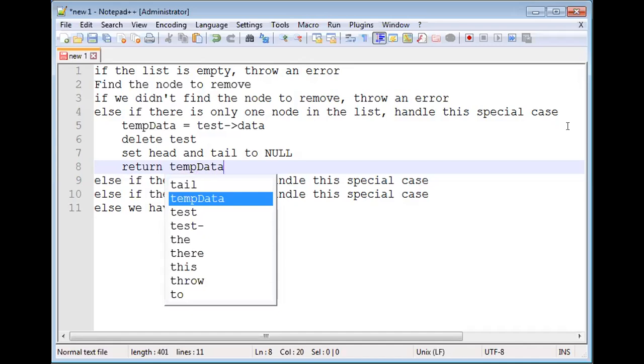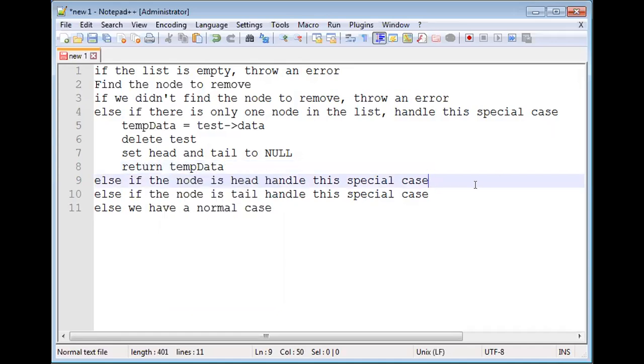Now, usually we don't return the thing that we delete in linked lists, but I've written it so that it does. So depending on your application, you may or may not do this part and this part, but you definitely have to do these two.